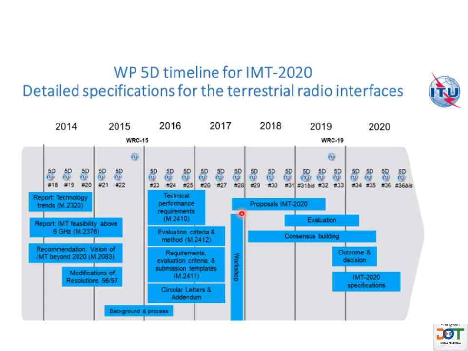And then it was expected that proposals would start coming by end of 2017 and continue, and then they would be evaluated, consensus would be built, there would be a decision, and then finally the IMT 2020 specifications would be frozen. In fact, it is already done. The IMT 2020 specifications are now frozen. So IMT 2020 will come in various phases. The phase 1 specification of IMT 2020 is frozen, and that is accepted by ITU. I'll discuss that in the later slides.